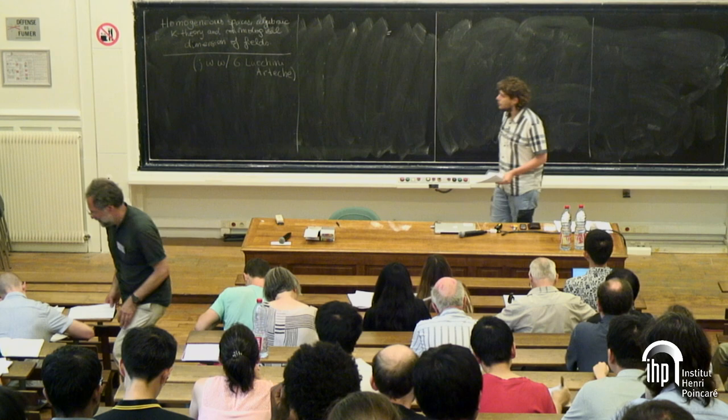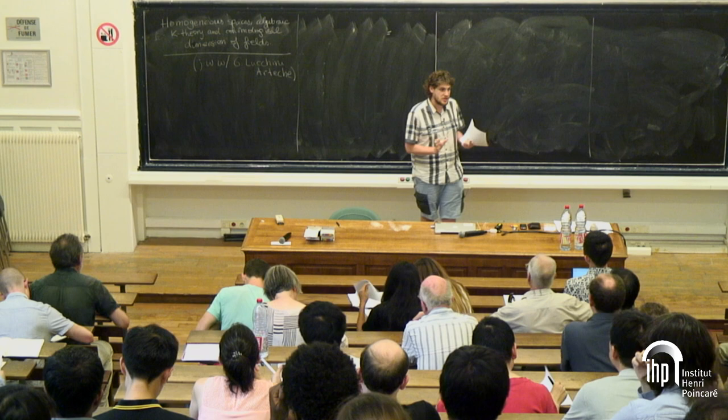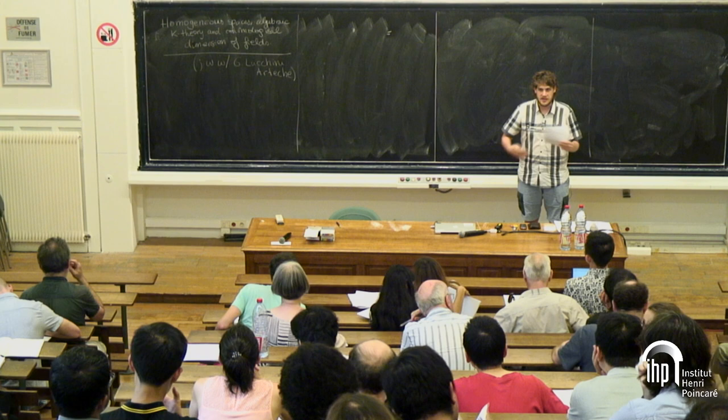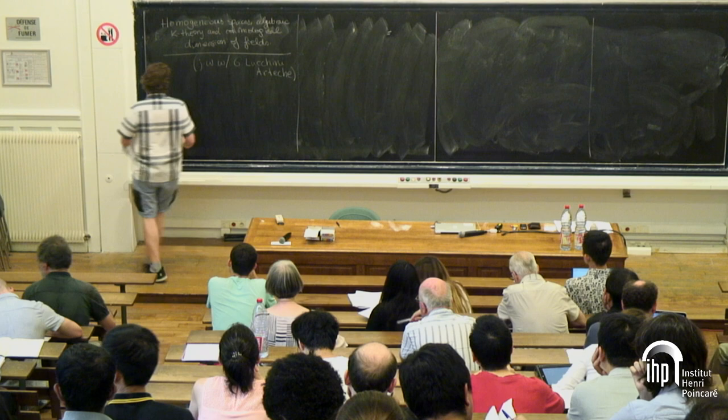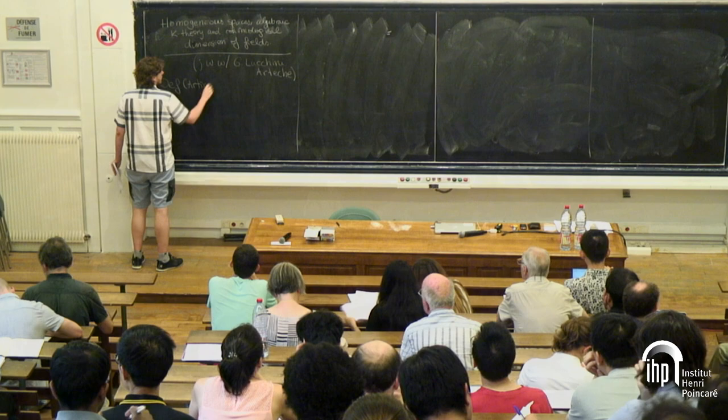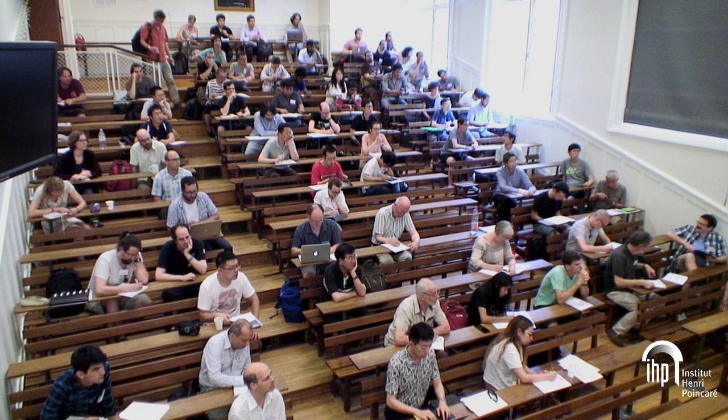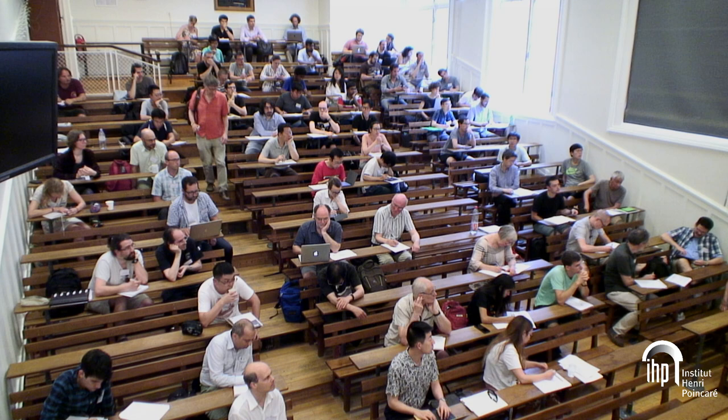So in this talk, I'm going to talk about the relationships between some cohomological properties of fields and some more Diophantine properties of fields. So I'm going to take some time to explain the motivations. And to do so, I would like to first introduce a notion due to Artin and Lang that corresponds to the intuitive idea that over some fields, if you take some equations in a large number of variables and of small degree, then they will have automatically solutions.